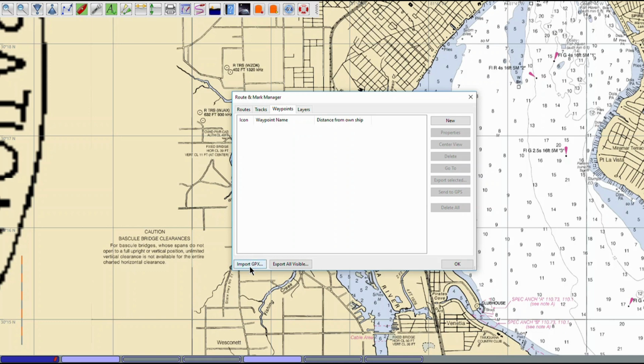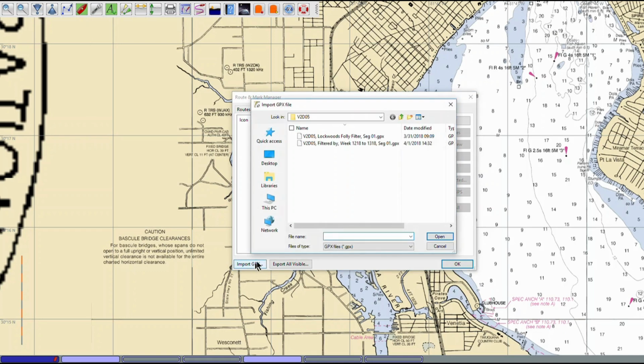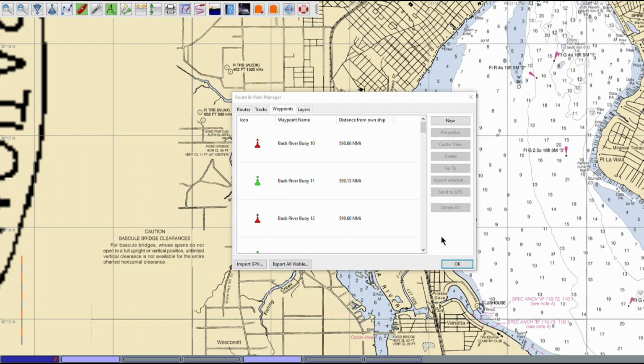I open the Routes and Marks Manager and click on the Import GPX button, then select the GPX file I just created. Here are the waypoints that correspond to each of the updated marks in the Coast Guard Light List.